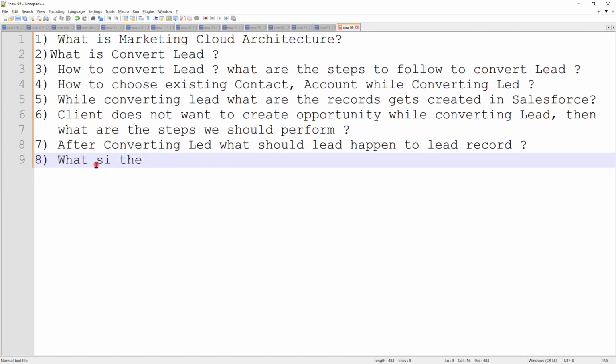What is the status of the lead after converting the lead?